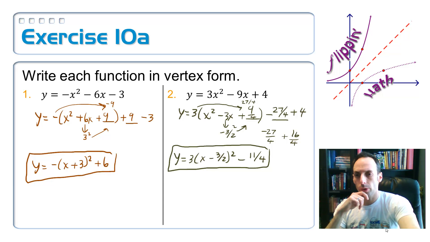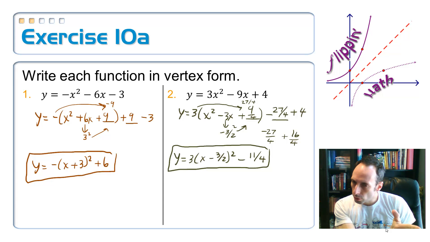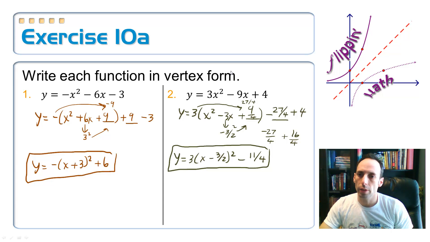Not very impressed with that color choice, guys. Well, we'll just have to work with it. Okay, so in the first one, you do want to pull that negative out of the first two terms. You don't pull it out of the 3. Just shove the 3 over to the side. You'll deal with it later. Now that negative makes this thing a little tricky, because when you complete the square, even though you had plus 9 out there, if you distribute the negative to it, it makes it minus 9. So it's as if you subtracted 9. So to counteract that, you have to add the 9 on the outside of the parentheses. Tricky. So then finally, you get y equals negative x plus 3 quantity squared, and then plus your 6.